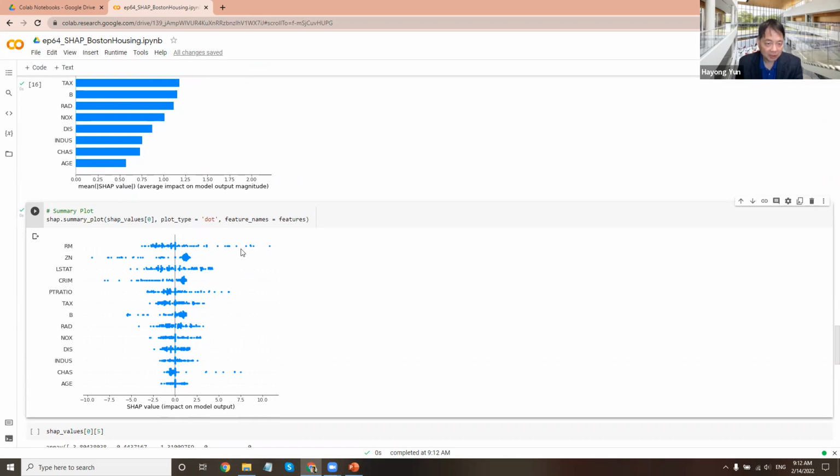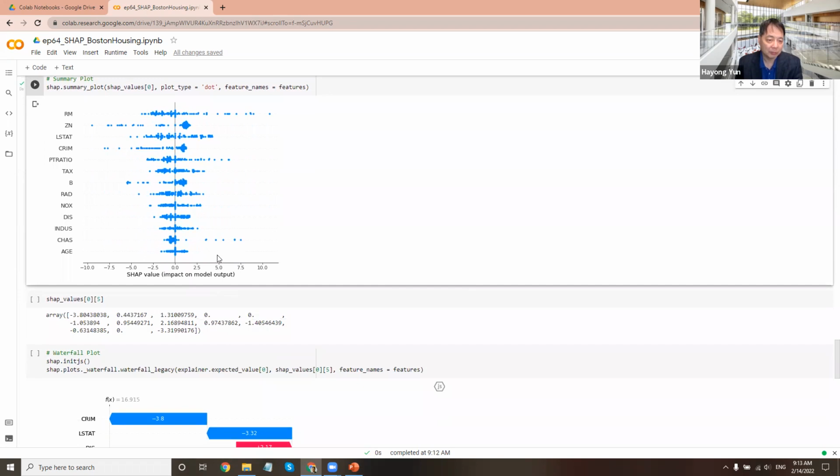Each dot is like an observation, and for each observation it represents where it lies for each feature. Collectively, you get a good idea of what the forces are driving positive or negative towards making a prediction.